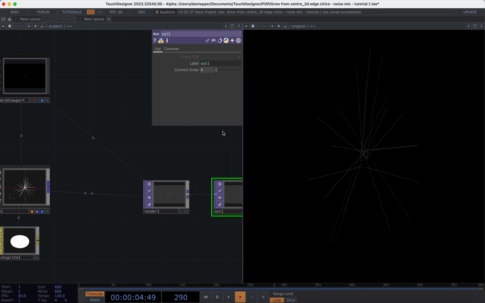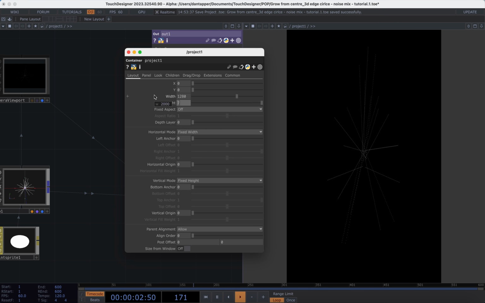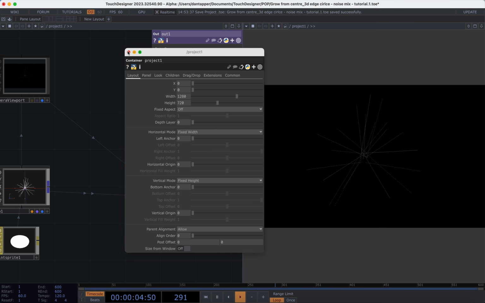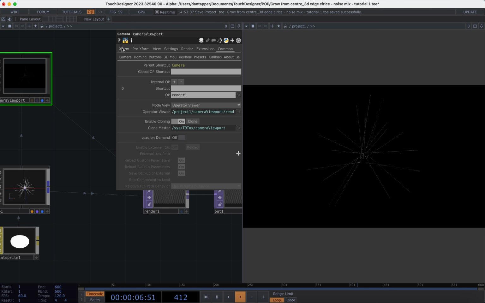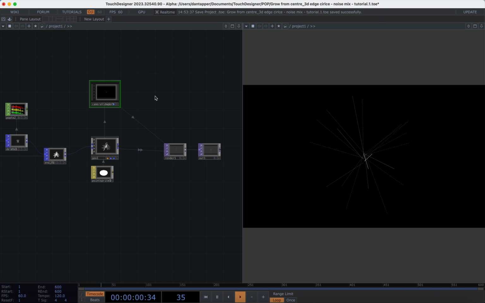I'm going to use a panel. I'm also going to open my parent parameters and customize how big this is. So I'll say 1280 by 720, just so I'm matching my current size. In camera viewport on the camera tab, I'm just going to set panel comp as ... which means I should be able to then move this around, which is great. Okay, now I can press play and I'm going to start this off.